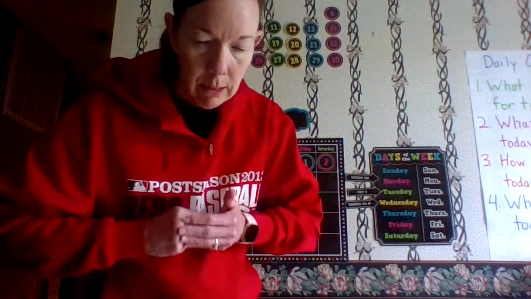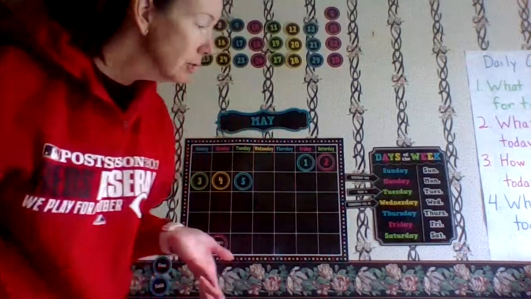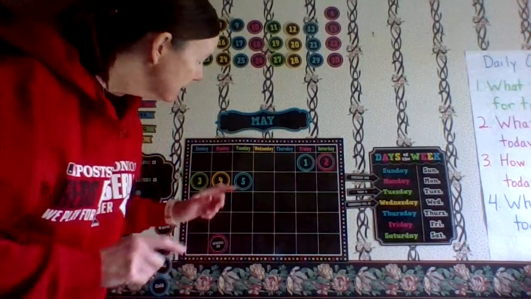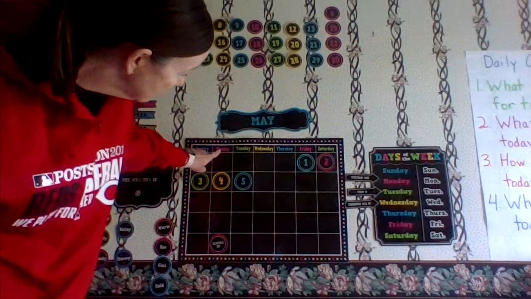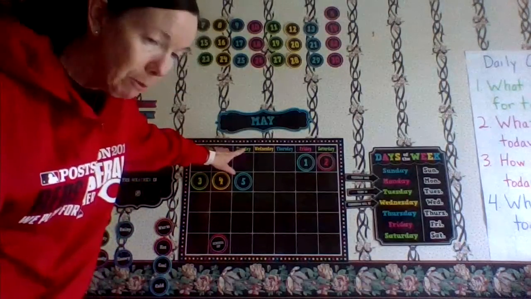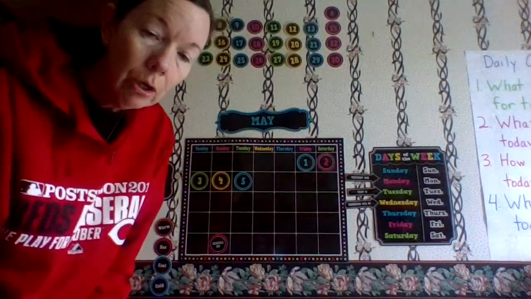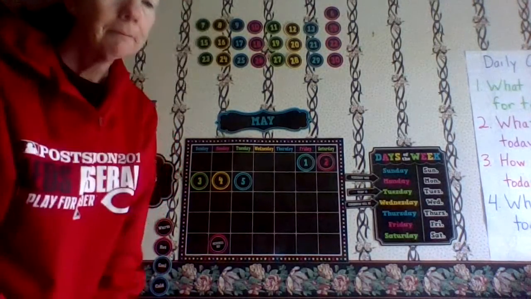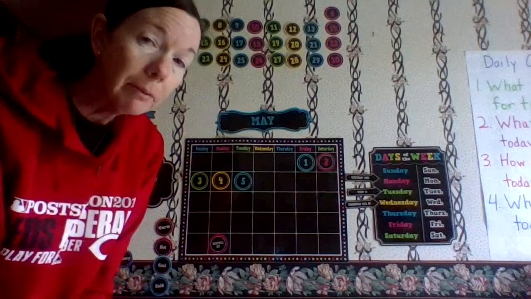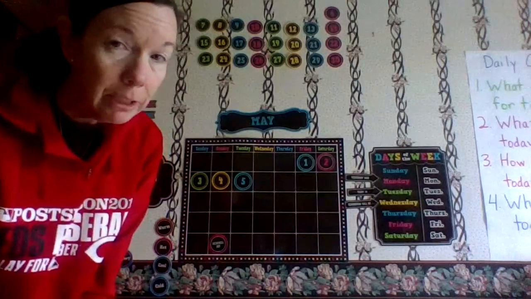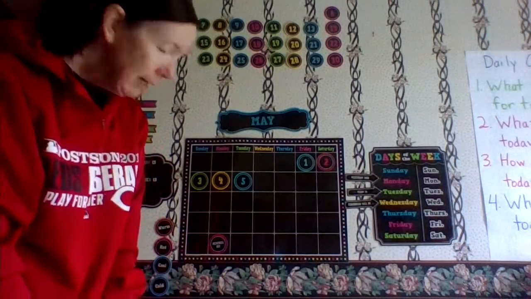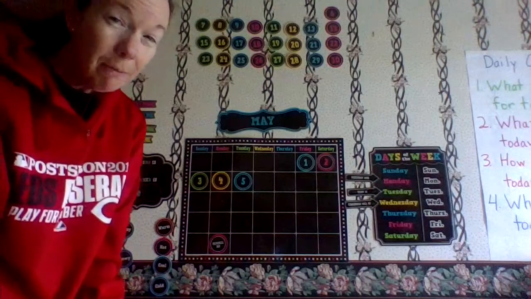Okay. So you should have that on your calendar sheet. You should have yesterday was Monday. Today is Tuesday. Tomorrow will be Wednesday. The date is May 5th, 2020. And if you're not caught up with that, just pause the video and rejoin me. And if you're still with me, we should talk about the weather.